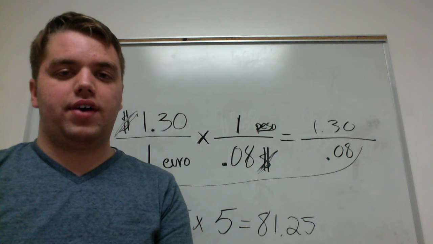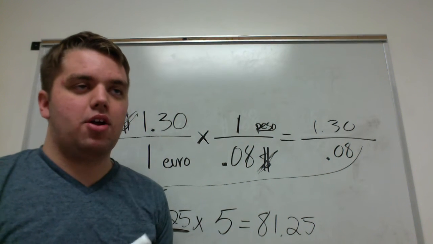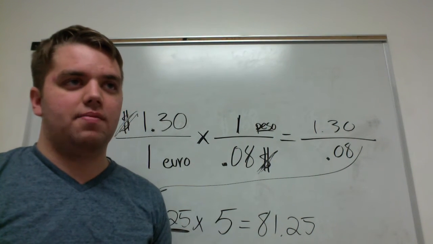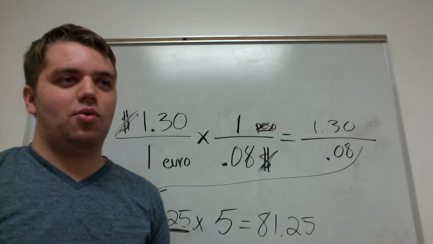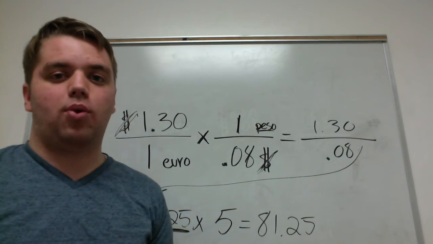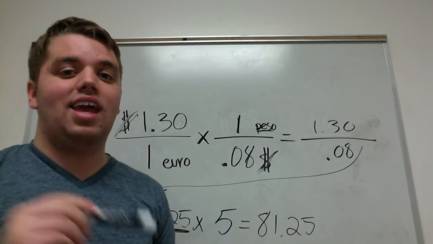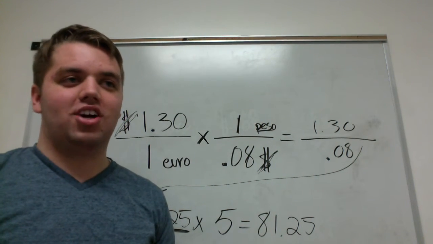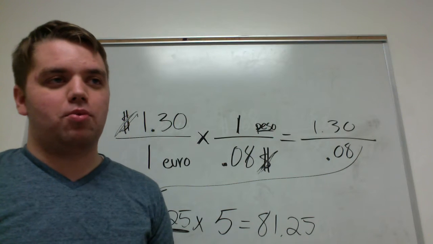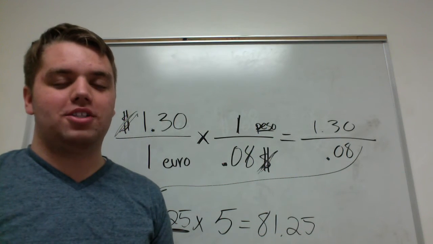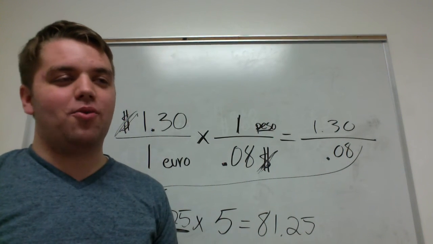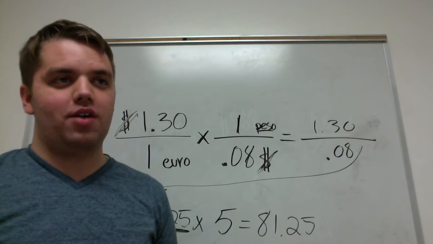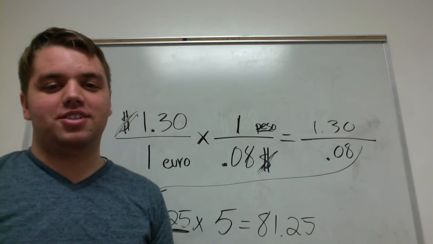Little side story real fast. My wife and I got married just last December, and we went to Victoria, Canada. When we went to Canada, we found that the gas prices weren't in dollars per gallon. They were in Canadian dollars per liter. So there in the car, I took out a piece of paper and wrote down this conversion and figured out how much it was. It turns out that it wasn't that much more expensive than the gas prices in Seattle, where my wife's from, but it was still a little bit more expensive.